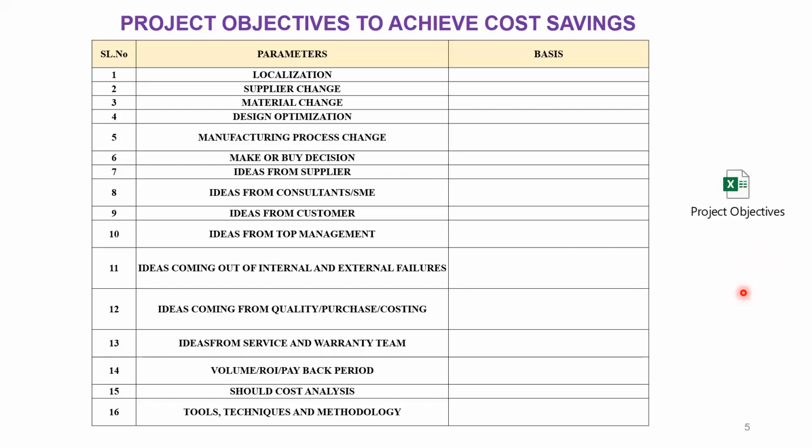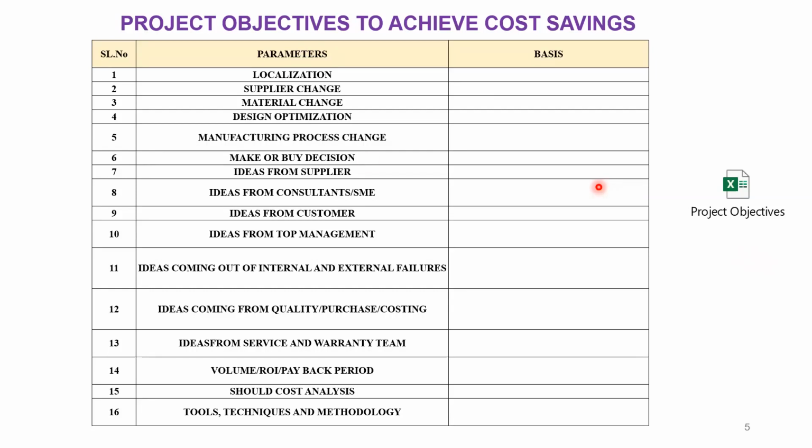Look at this very carefully. To meet your project objective, whatever project you have selected, you need to have some strategies for how you can achieve the cost saving for the selected projects. You have a lot of methods where you can apply those strategies as a method or a tool to achieve the cost saving in order to meet your project objectives.